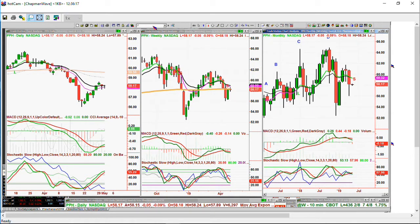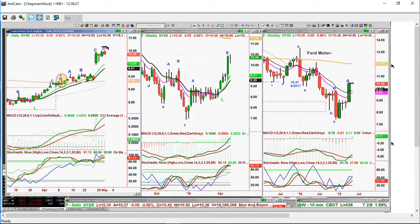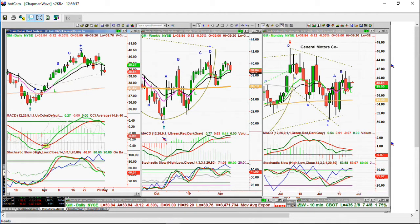Ford was doing very nicely recently — it's just gone to a leg D right now, gaps up on earnings news, gone to a D. Maybe now it's going to pull back a little bit. I love the fact that Ford is doing nicely. Ford is trading at 10.37, down 0.09. General Motors — GM has had a fabulous move from 7.48-ish up to today's high of 10.50. That is really a very nice move. General Motors has made a peak D in the Chapman Wave in the daily, peak D in the weekly, kind of consolidating, but it has gone from the 35s to the 40 area, and now it's trading at 38.80 digesting the gains.